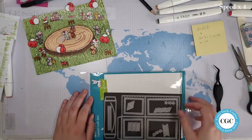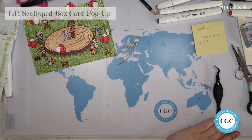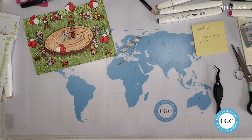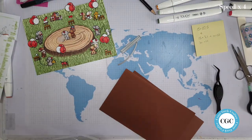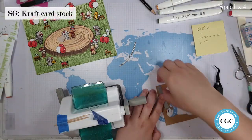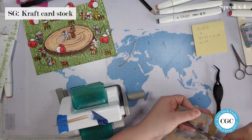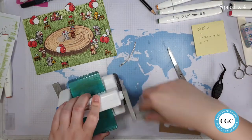I had this idea that I was going to surround the dance floor with garlands of these vellum leaves that I made. That'll be part one. So I need some poles for that, and I pulled out a Lawn Fawn set that has these two poles. Very convenient. And I also pulled out the die to make the string if I needed it.